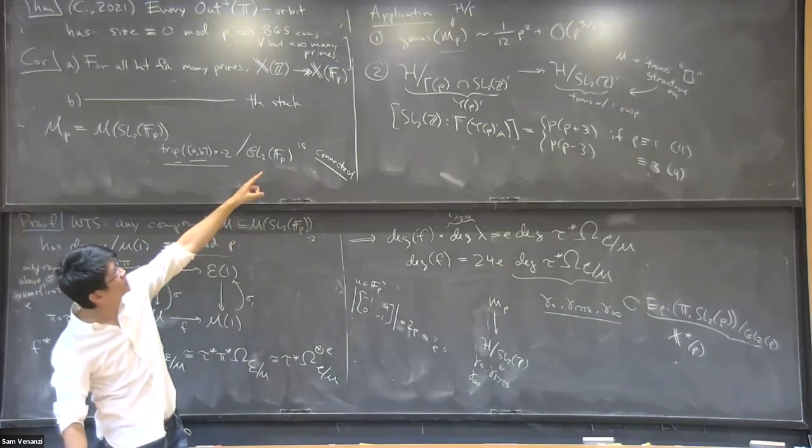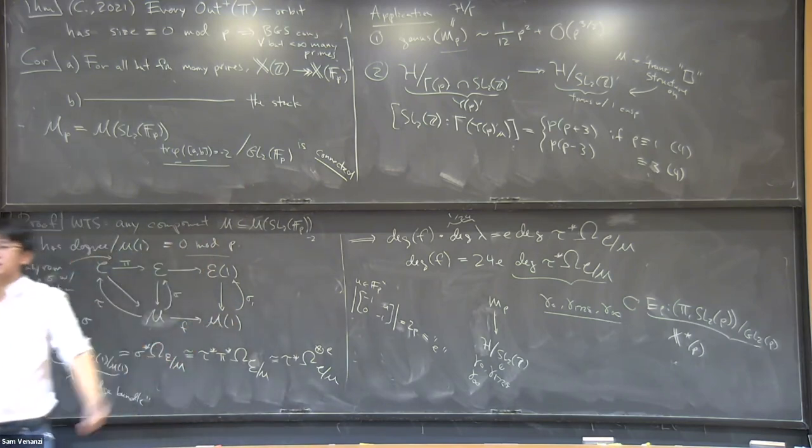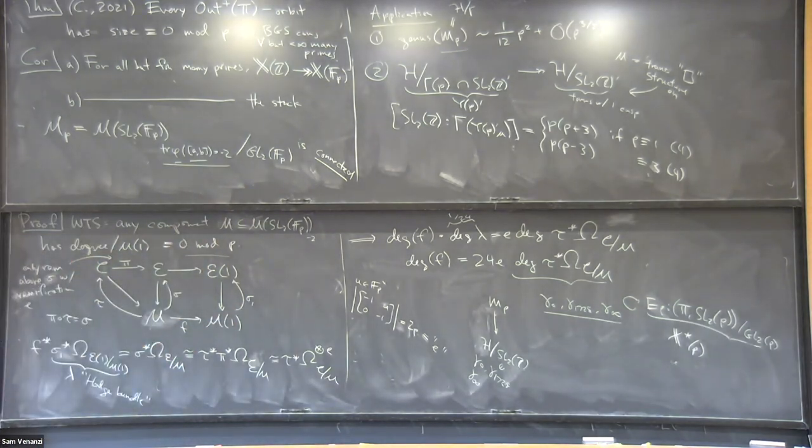So for example, this already tells you that if you fix P large enough, such that this genus is at least two, then for any number field, there only exist finitely many elliptic curves over that number field with SL2P covers of trace invariant negative two. So you already have that. And I expect all this to hold also for any general trace invariant. It's actually remarkable that these stacks MG, when G is SL2P, if you just look at the numerology, seem to be very uniform. All the components seem very similar. They all have similar genus. In general, this is far from true. In general, the components can be very, very different. Some congruence, some non-congruence.